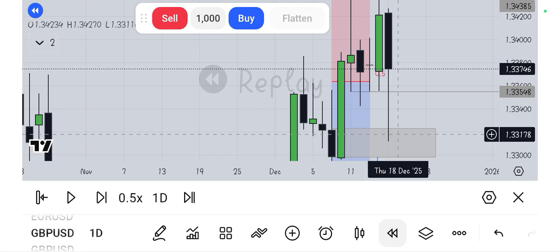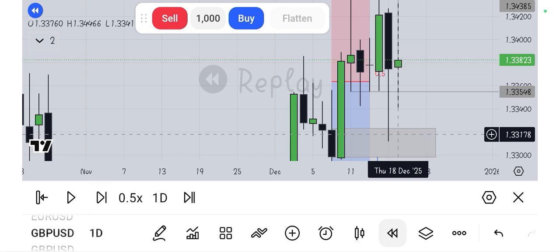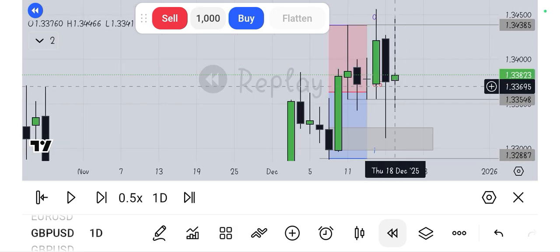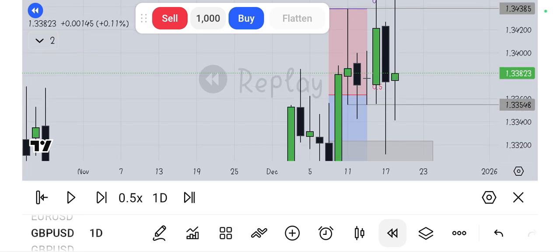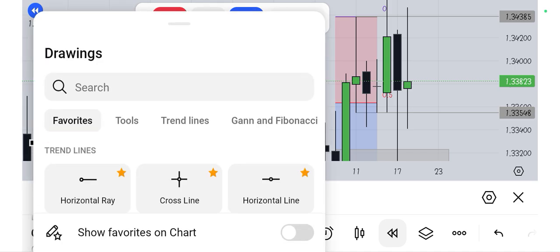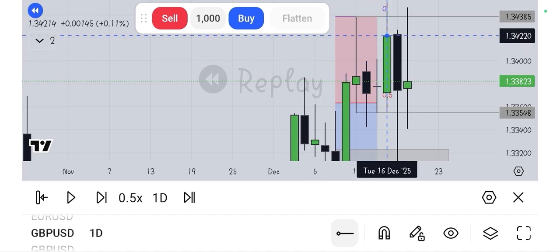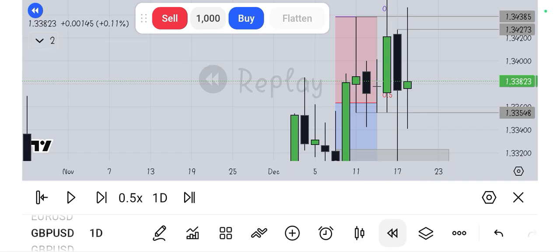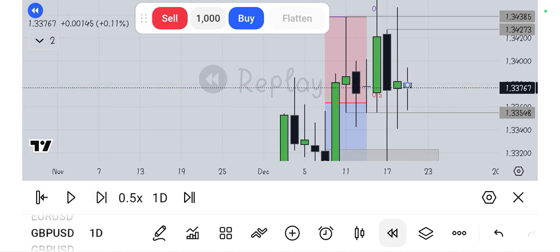So let's see what happens. And of course we are seeing that Thursday has bought. So after Thursday buying, now we are looking at its closure. Now really see how it has closed. Are you seeing how it has closed? It has closed by sweeping that previous day's candle. So we shall expect a Friday maybe to retrace. Let's see what happens. And of course, that is how it has played out.